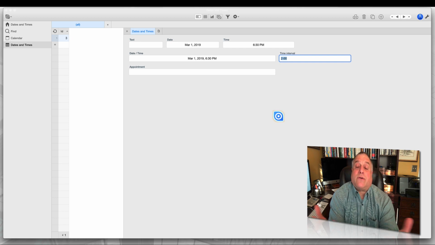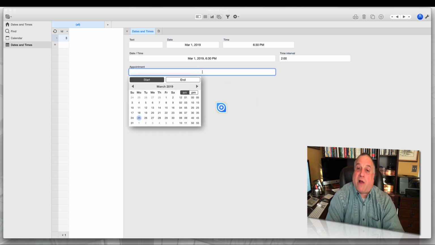Ninox will then also calculate for us the amount of time, the duration that will happen between the beginning and the end. So everything we know about the first 4 fields that we looked at all comes together in the appointment field. This is a smart field in that we are prompted.